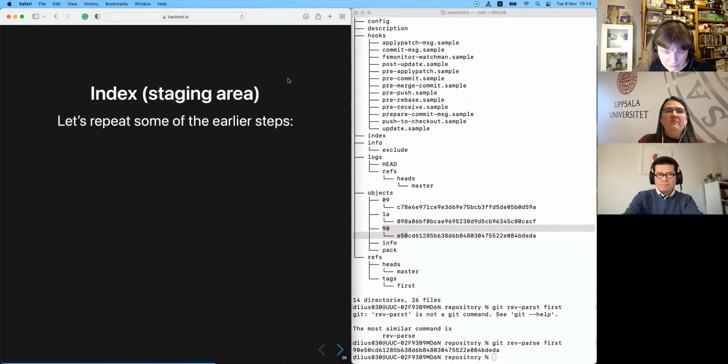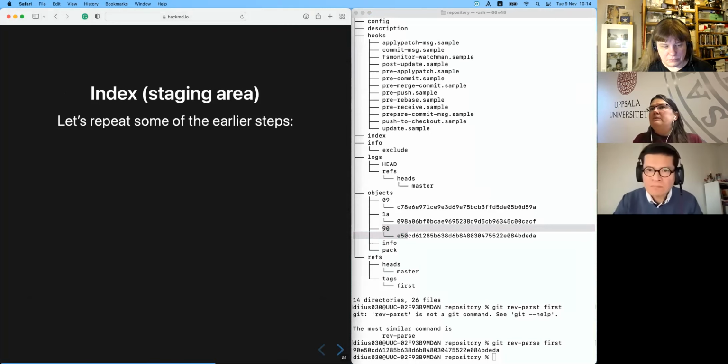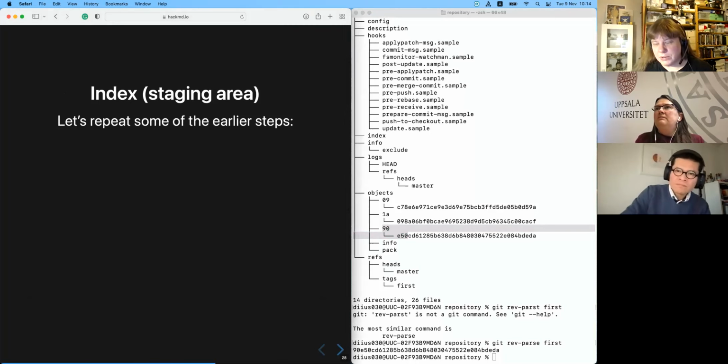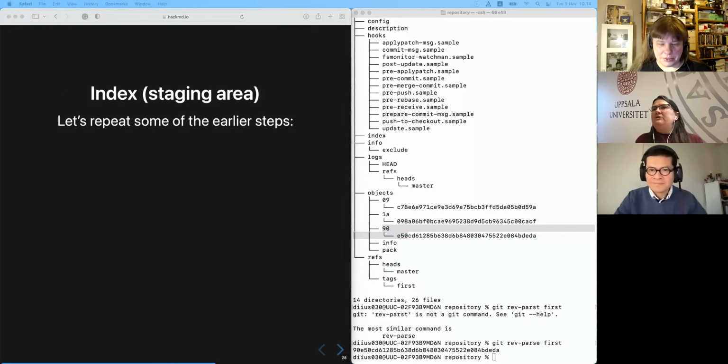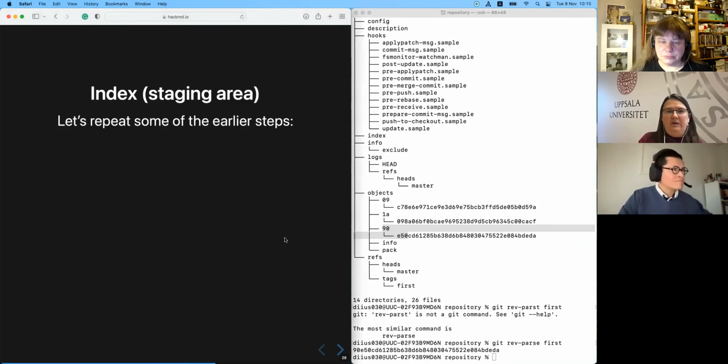So we are going to move to the index or staging area, and I'm wondering if we need to take a break at this point. This may be a good time to take a break if you want to. We should probably take a break, because otherwise we will be very much ahead of time, and someone may decide to join for specific parts of it. So. And then I can also check the questions in the document and maybe refer to some of them. So okay, then let's take a break now.